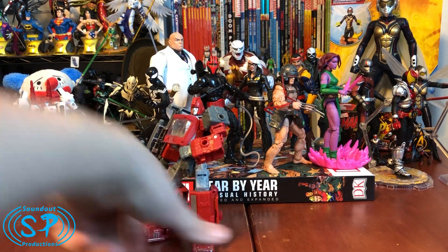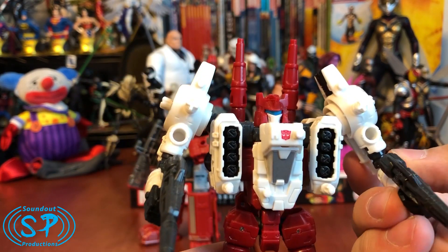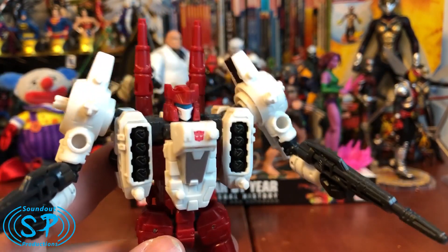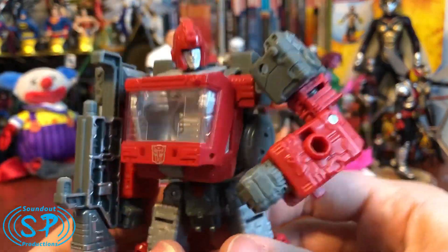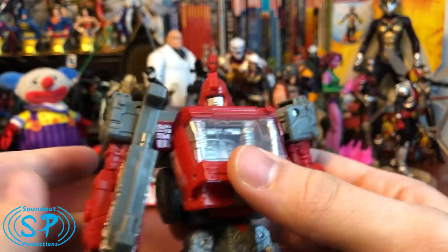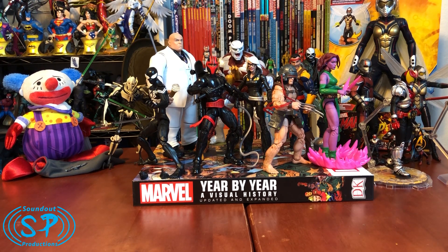I finally decided to pick up Ironhide and Six-Gun from Transformers Siege. Six-Gun is a brand new character — we haven't gotten him in the modern G1 updates. He was the buddy robot for Metroplex, so Wave 1 had Cog which went with Fortress Maximus, and this guy was Metroplex's. Really cool figure, highly recommend him. And here's Ironhide — the Universe Ironhide was so terrible that I needed this one. This is really awesome, fantastic figure — super stocky and bulky. The only thing I'm missing from Transformers is the Wave 2 MicroMaster packs, but other than that I'm caught up.